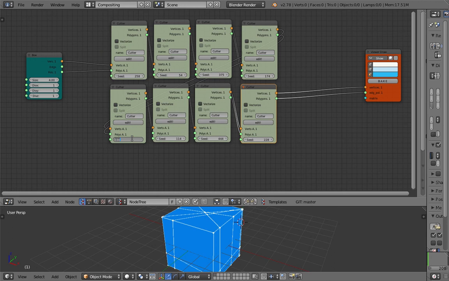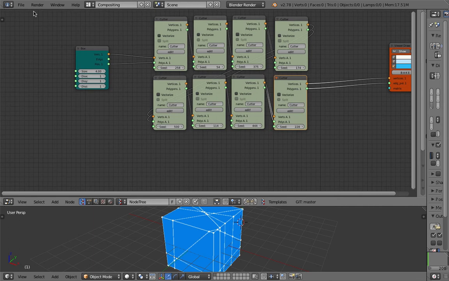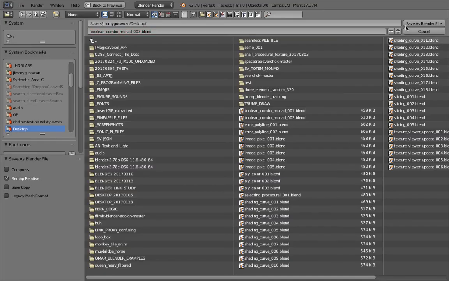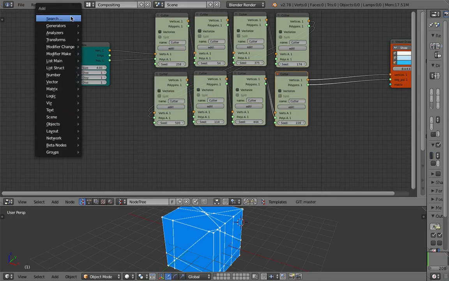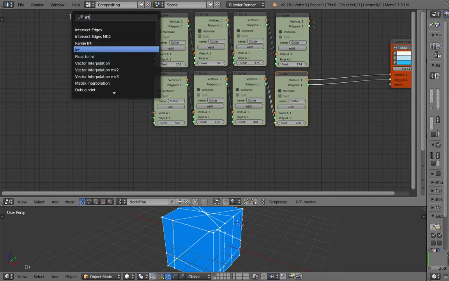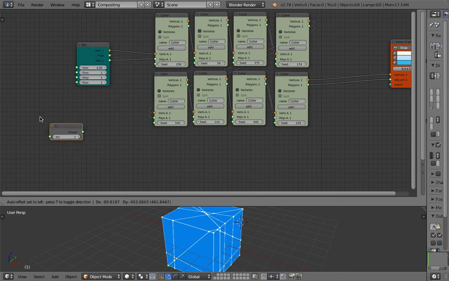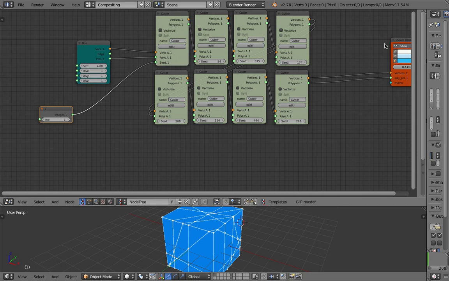Let's change this to 500. We could actually have a single number. I'll save it again. So if you want to randomize every seed, you start with maybe an integer value, this guy, and for each one of them you can perhaps just multiply it.